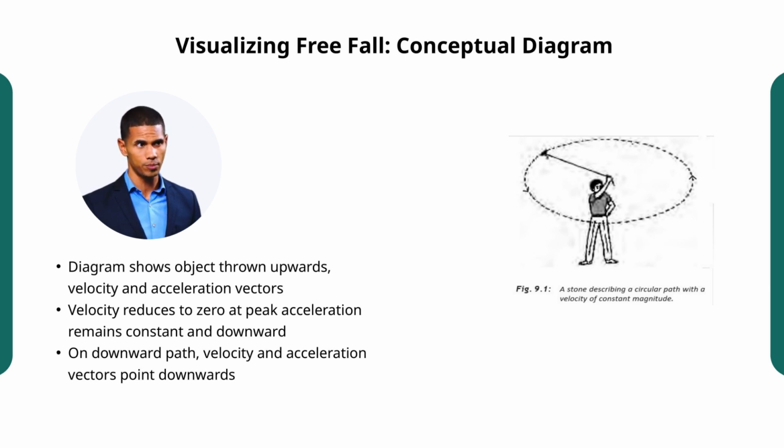This diagram beautifully visualizes that acceleration due to gravity is constant in magnitude and direction, but velocity changes in magnitude and direction. Take a moment and imagine yourself as the falling object moving through these stages. What sensations might you experience? Ponder this for 20 seconds.